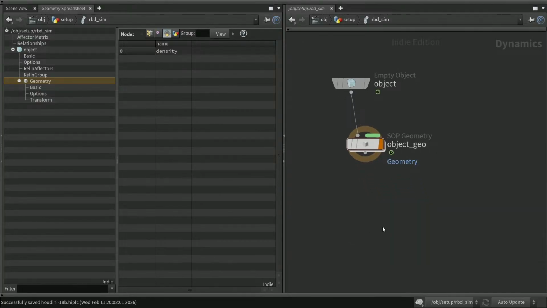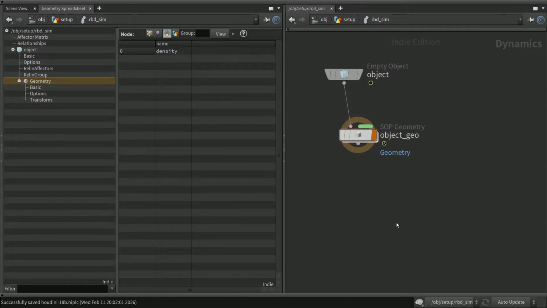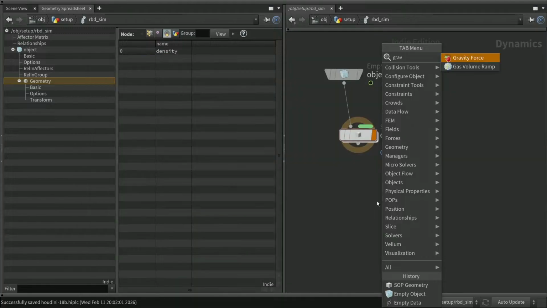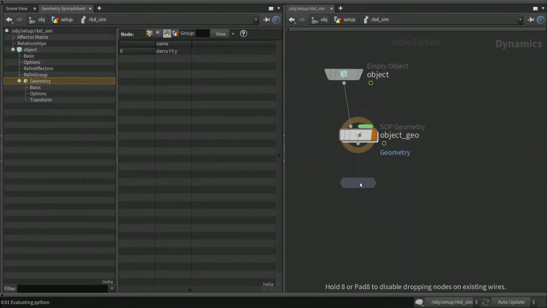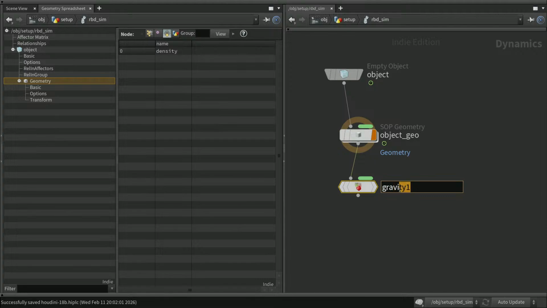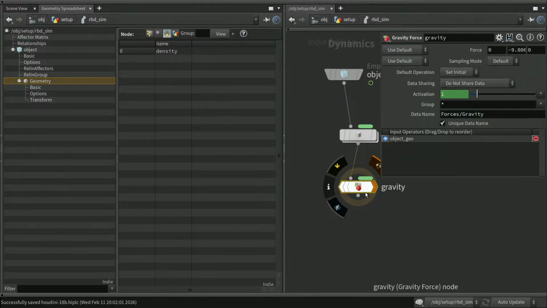Let's now try to simulate this. Of course, just simulating this wouldn't do anything without some kind of gravity. So let's add a gravity first. Press Tab and type gravity force and connect this after the geometry and just call this gravity. If you look at this, you can see it's called forces gravity.